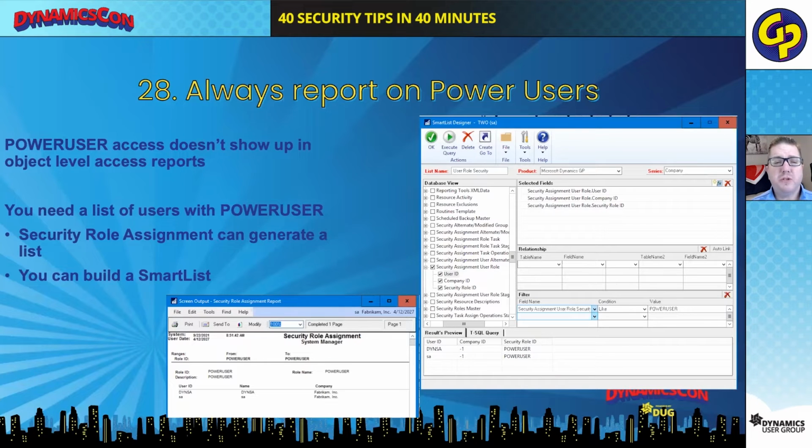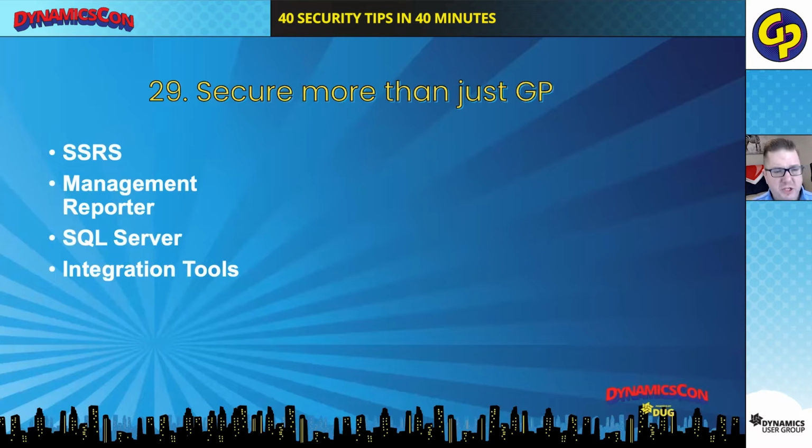Additionally, make sure that you secure more than just GP. GP is usually the hub of an ecosystem. You have SSRS reports that may be being generated. You may have Management Reporter or FRX or something else that you're using to generate your financial statements. You have direct access to SQL Server potentially for other kinds of reporting. You may have integration tools. You may have third parties that plug into GP differently.